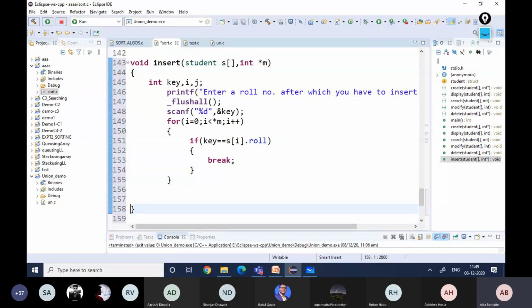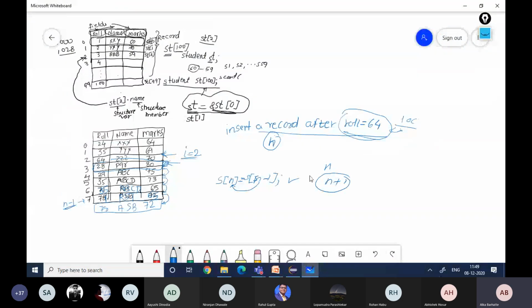This is the end of the for loop. If my match is found, we are breaking this loop. That means at this index value I, which is here 2, whenever I equals 2, your for loop will be terminated.